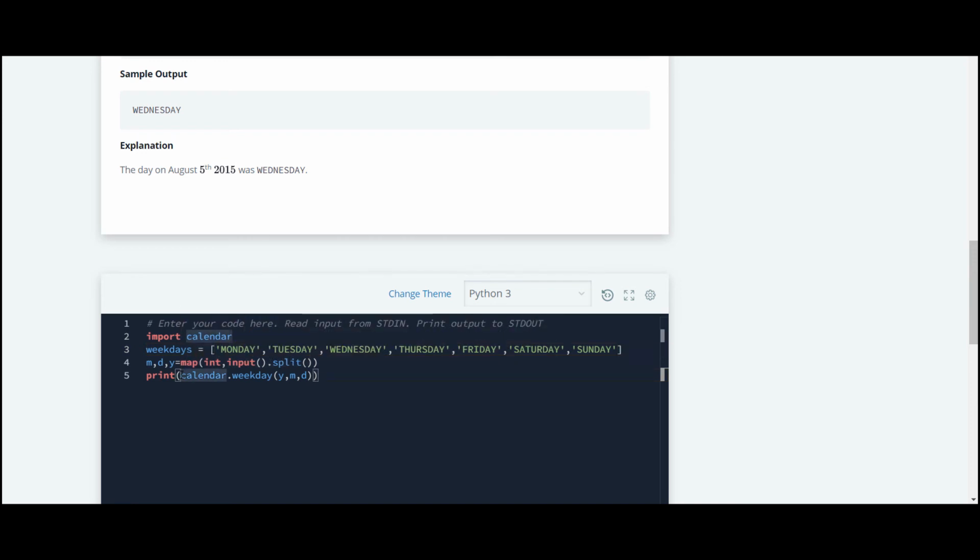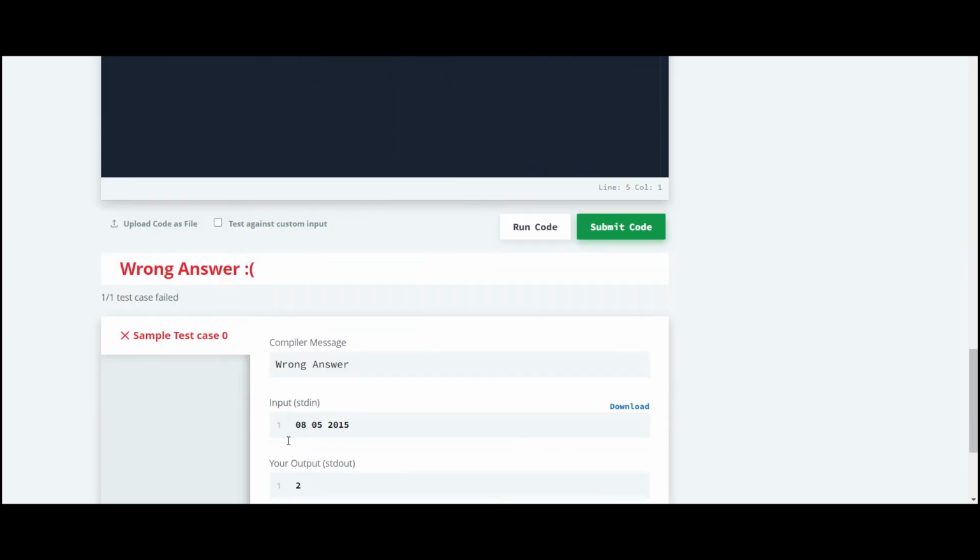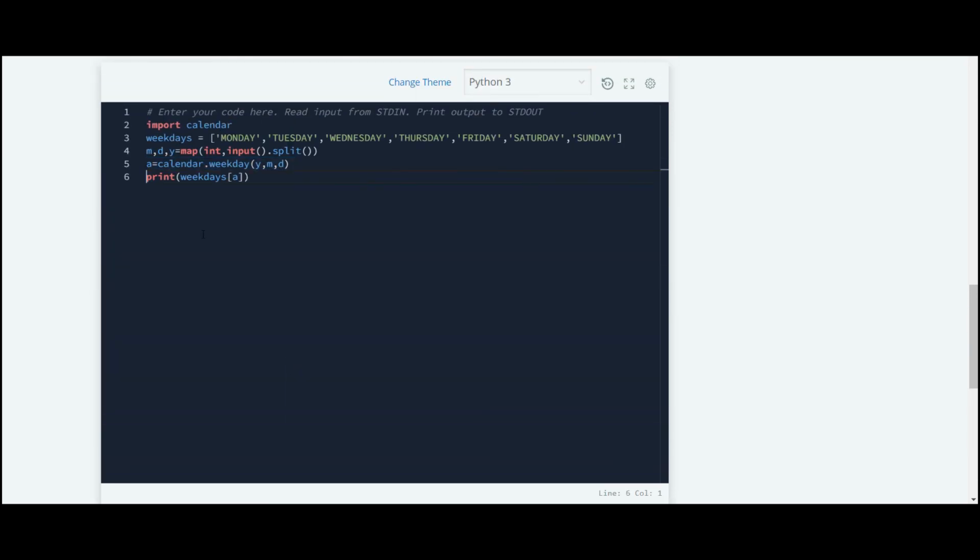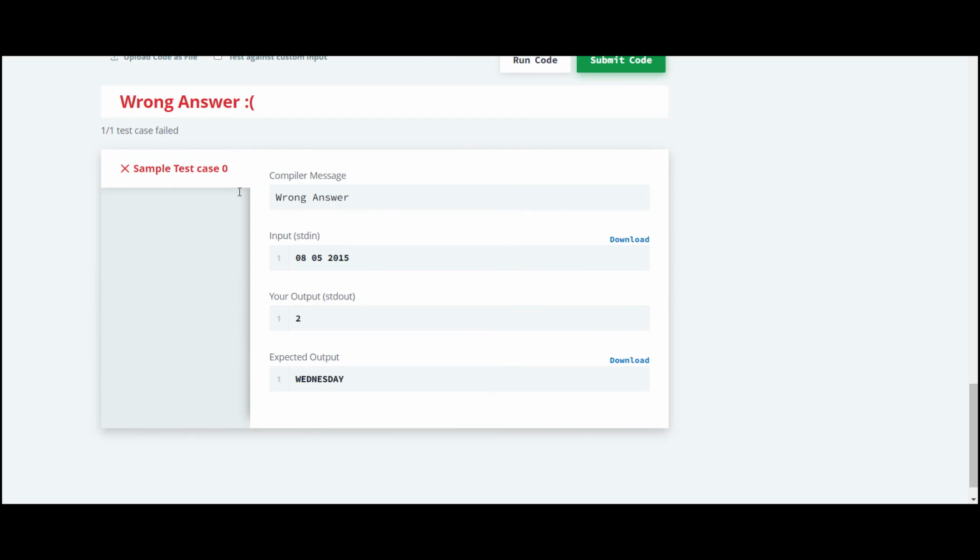Now what we'll do is store this result in a separate variable, which is A. And now we'll just print the element stored in that list at that index. So I'll just show you. Now we'll print week days, and under index we'll pass this A. Whichever answer it might be, it will be stored in this A. In this case 2 will get stored in A, and then we are accessing the elements inside the list with the help of index, which is 2. So here the answer will be Wednesday.